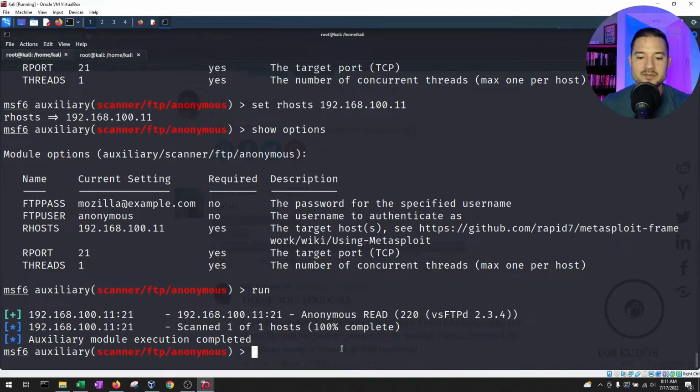Let's see if we can search FTP anonymous or FTP maybe like login.